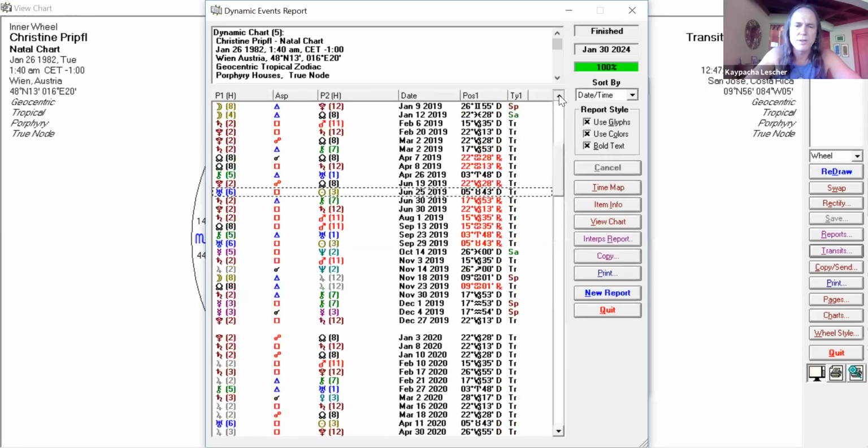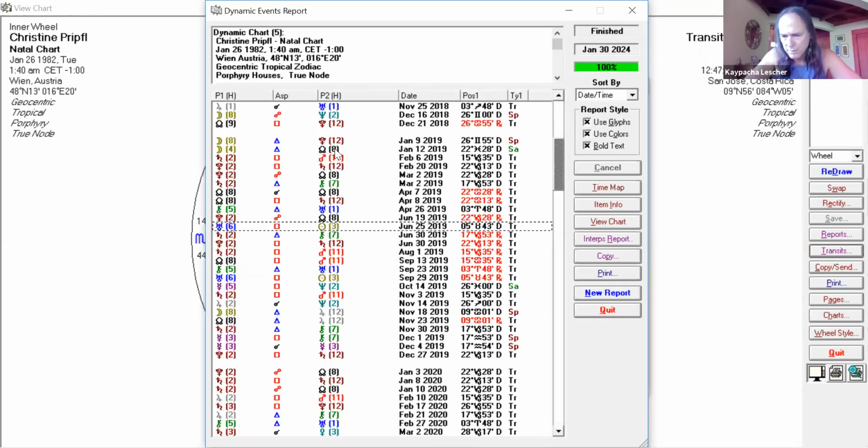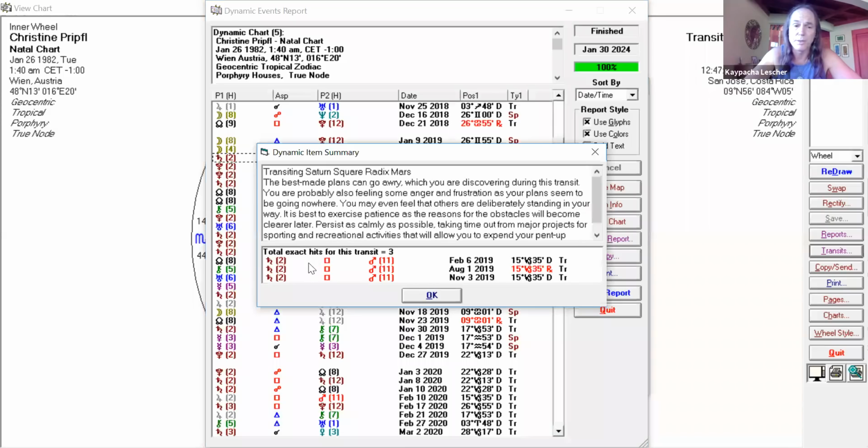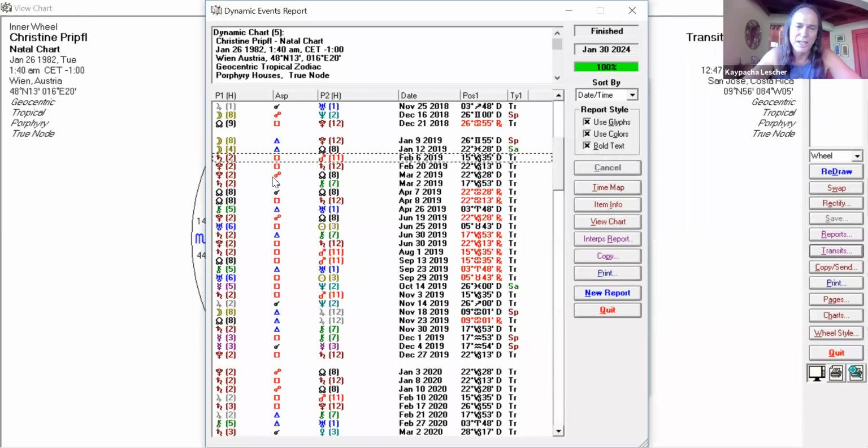Okay, so let's come back here and see what's going on today. Look at January 12th. Now, the progressed moon moves 1 degree a month. So yes, it's exact January 12th, but she's got the progressed moon trine the north node of the moon for the entire month of January. It's very nice, very smooth, very beautiful. And that will help ease up a little bit on this Saturn square Mars, which is approaching now but is really going on for most of the year. We could say for Christine that 2019 is a Saturn square Mars and a Uranus square Sun kind of year, if you know what that means. We'll get into what that means.